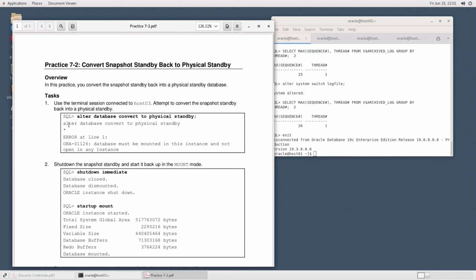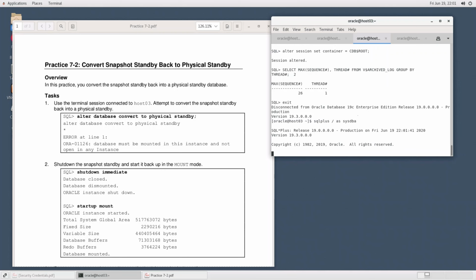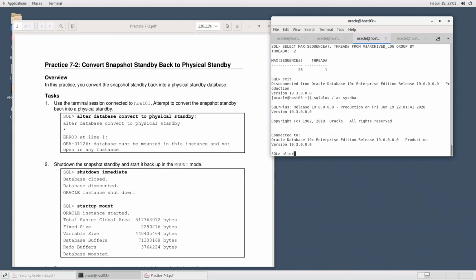So to start this task, you locate the terminal window on host 03 and you log in as sysdba and attempt to convert the Snapshot standby database to physical standby database. Alter database convert to physical standby.